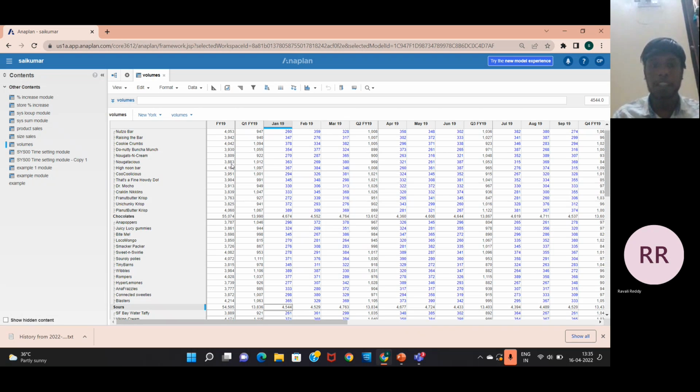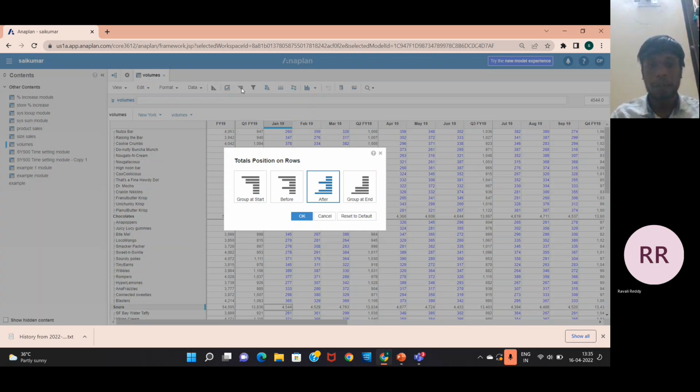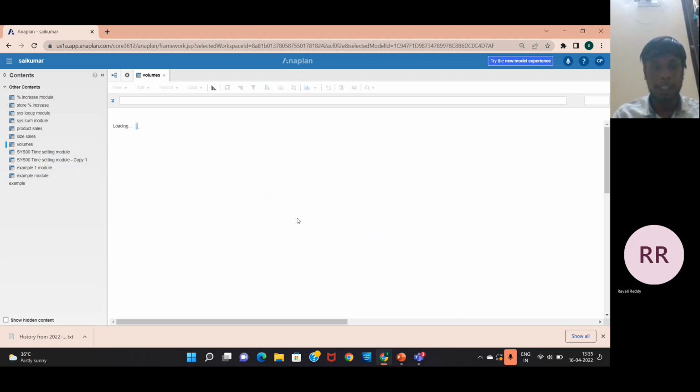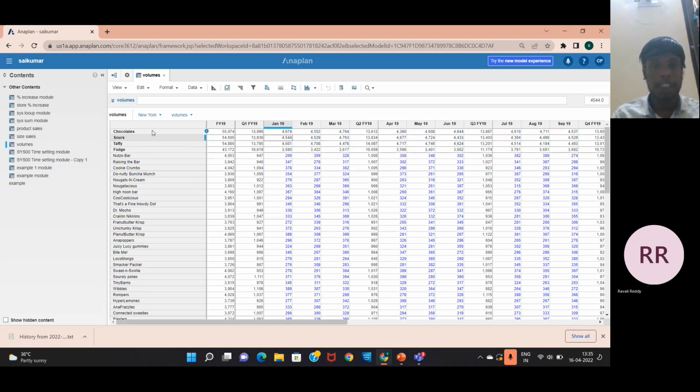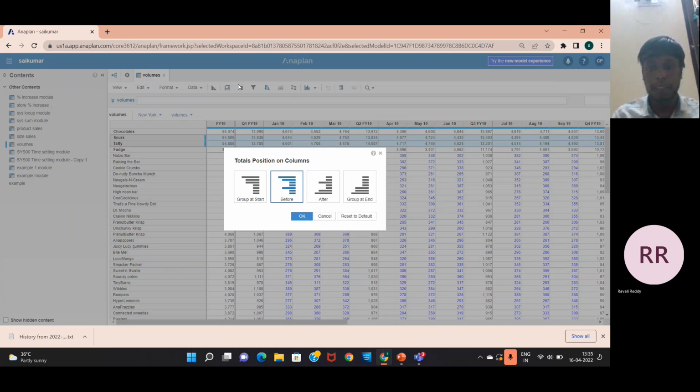See, it is showing the fiscal year of Nutso Bar, and fiscal year and quarter 1 fiscal year. If I want to group at start, it consists of both parent and child. See, in this it will be presented at the start, and chocolates, source, taffy are the parents of the Nutso Bar. And if I want to show it at the end, it will be showing at the end.